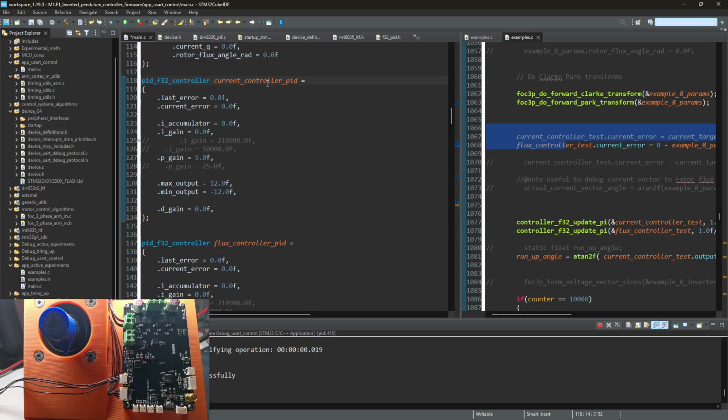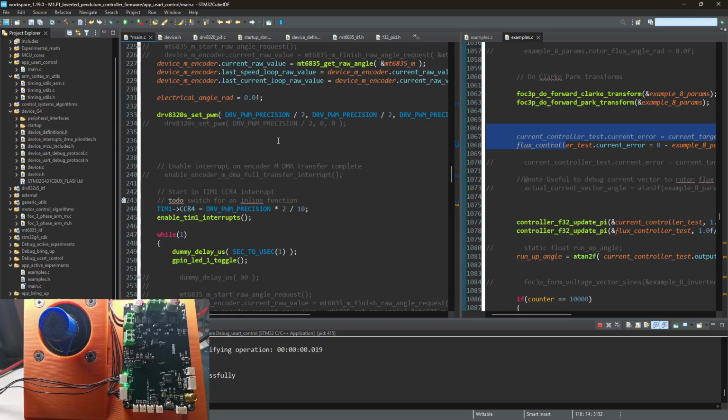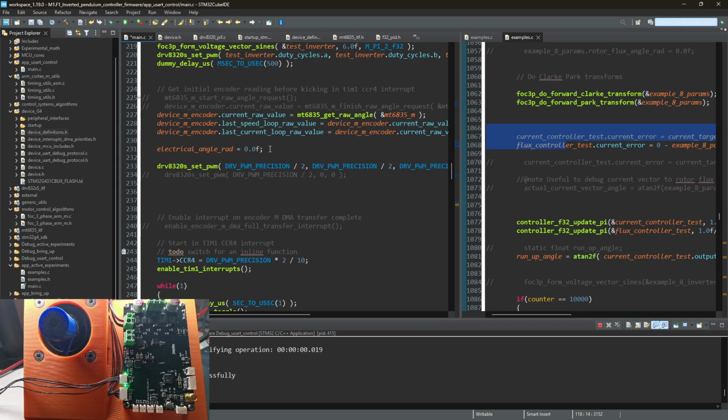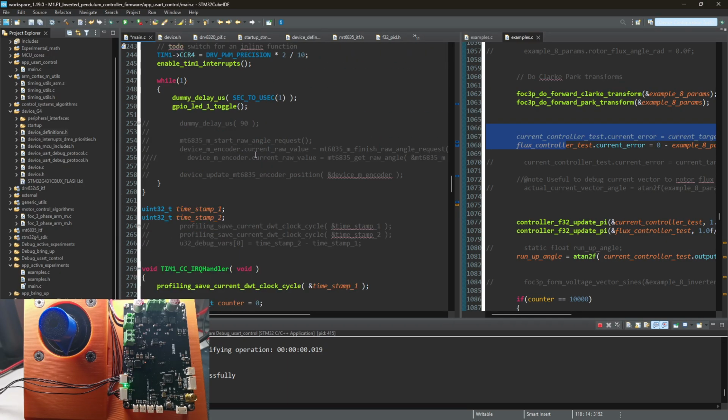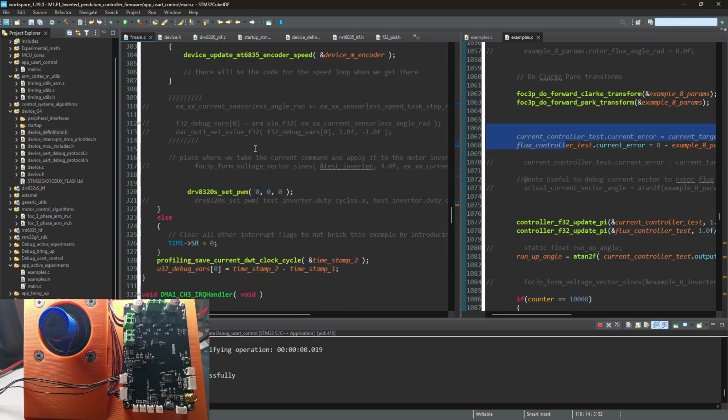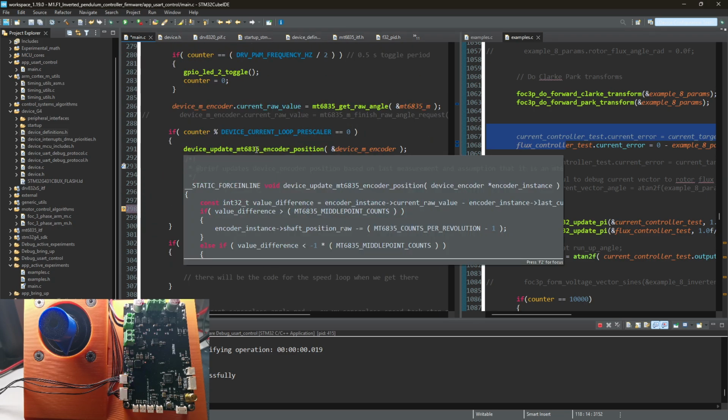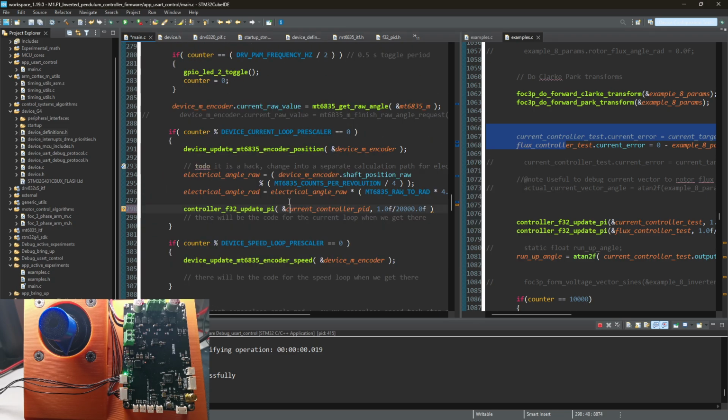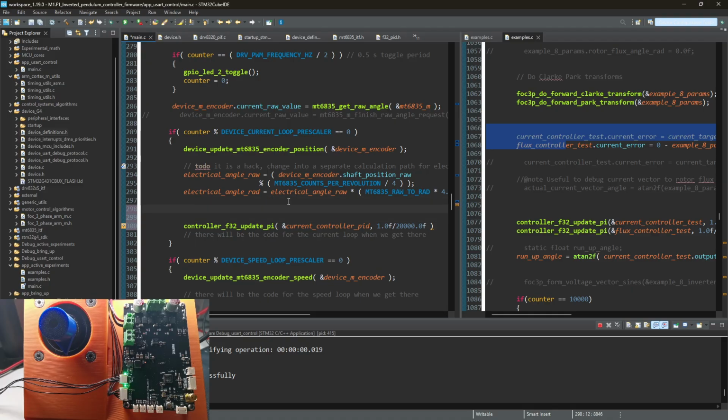If I implemented this like this, I probably had a good reason to do so, so I will not think about it too much for now. Let's just calculate our error before calling our controller. Where am I? Getting lost. So to calculate our error, we need a float current error.